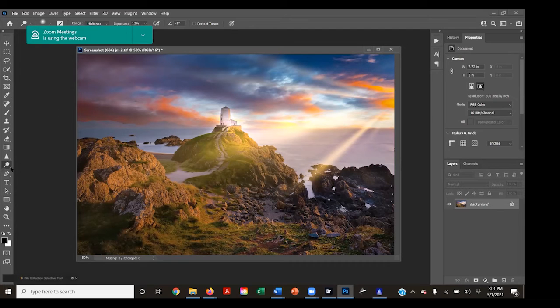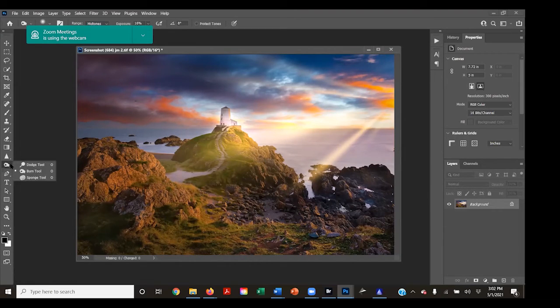And I want to darken some areas in relation to how the rays are now affecting the image. So I'll darken the sky area on the left-hand side a little bit so that it brings more of the attention into the area where the ray is. And I'll even darken this part of rock here and below the ray over here so that the ray is coming in on that area.